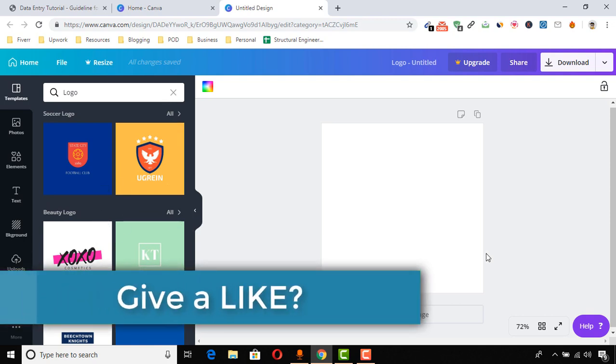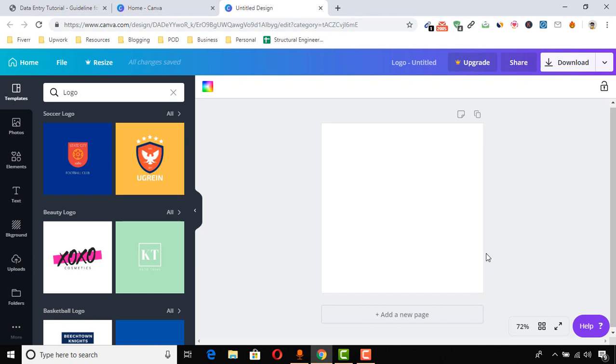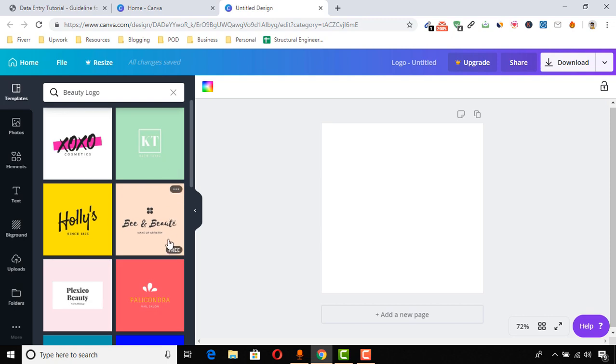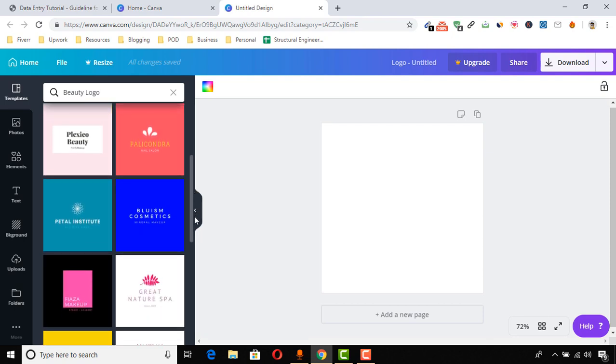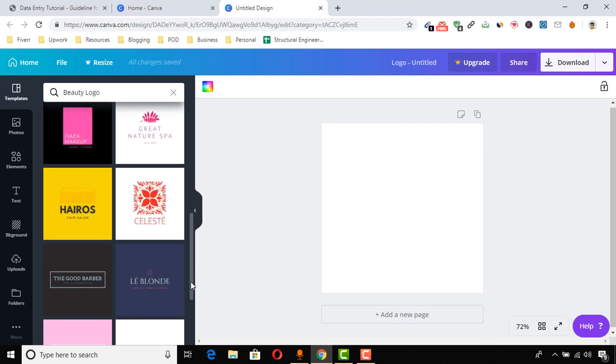So if you're creating contents based on beauty or fashion related contents, then you can choose beauty logo, and I'm going with this option. Like clicking on all to see what else we have got. This one is also nice for a beauty related website. This one is obviously nice. This one is also creative. Okay, and let's see what else you can get for free.